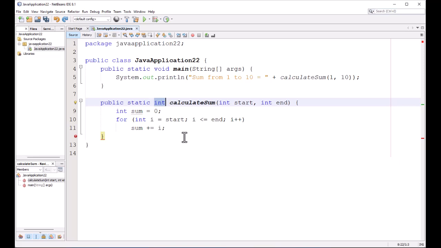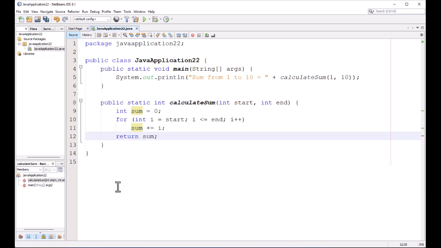If a method simply provides output, it will be void. If a method returns a value, you need to put the type of this value: int, double, string. It returns something. Now the last line of the method, you see I have an error at this curly brace. The curly brace is not the problem. For the method to give me a value, I need the return statement, return the value of sum. So figure out what the value of sum is and give me back this value.